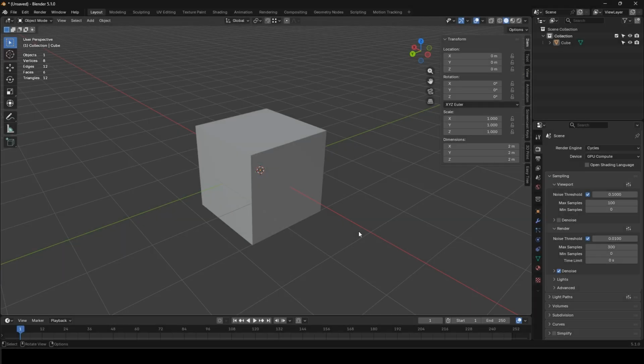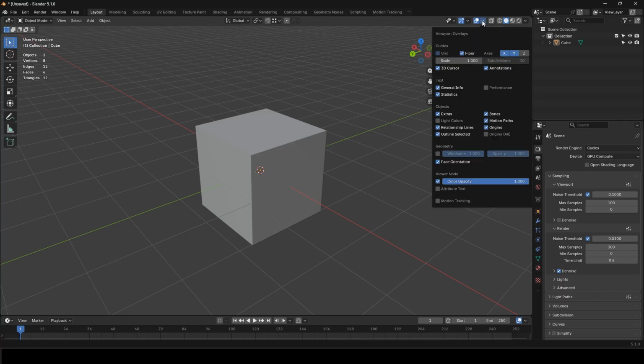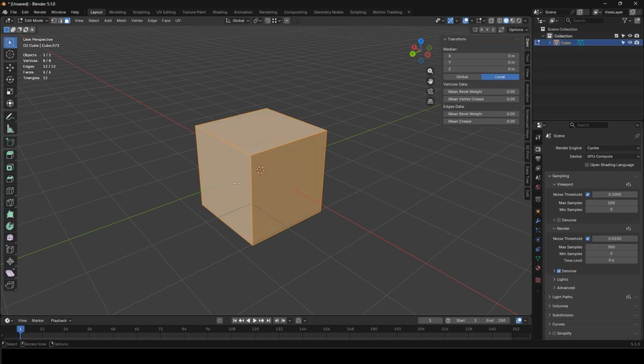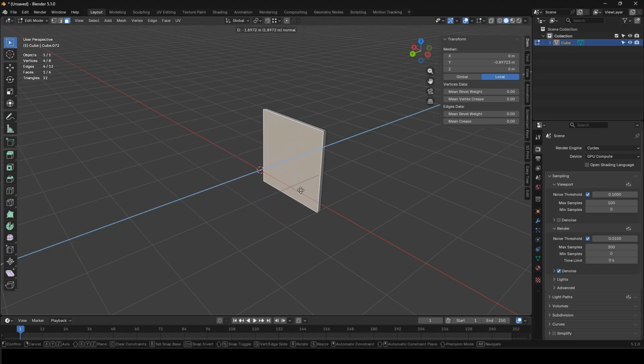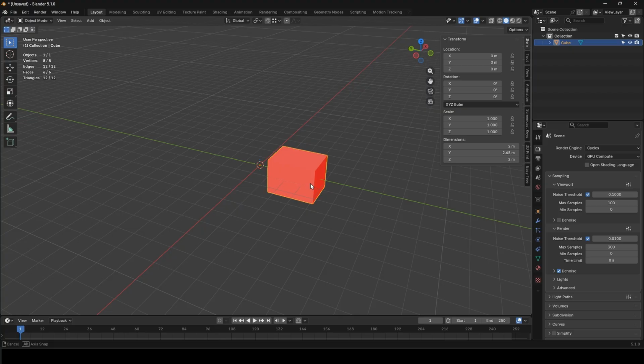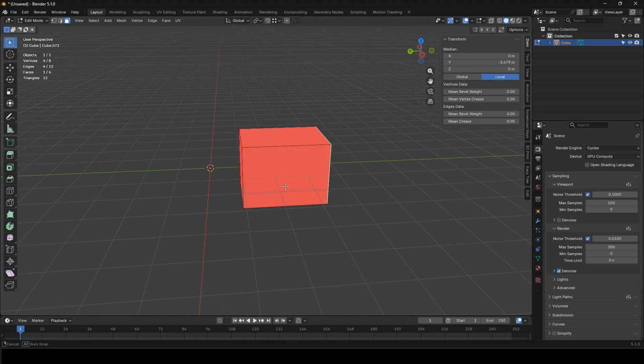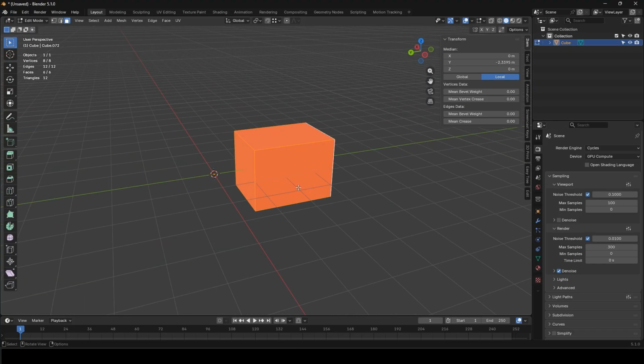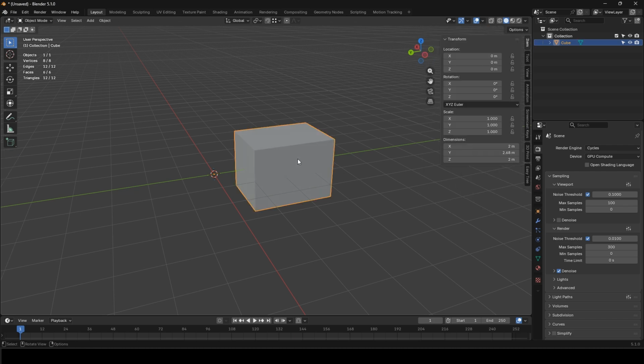What I'm going to show you now are some visual aids that will hopefully help you see what's wrong with your geometry if anything was to go wrong. The first one is face orientation. Like before, if we did our Alt-E for extrude and then extruded manifold and went back on ourselves, our whole mesh turns red. And that's because the normals are now inside. So what we can do is Shift N to recalculate them, and now they're facing outside where they should be, and that is all thanks to seeing it with our face orientation.